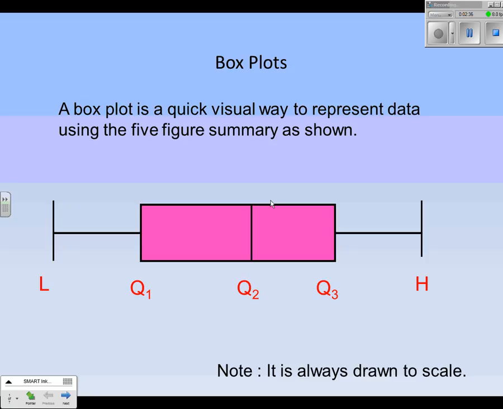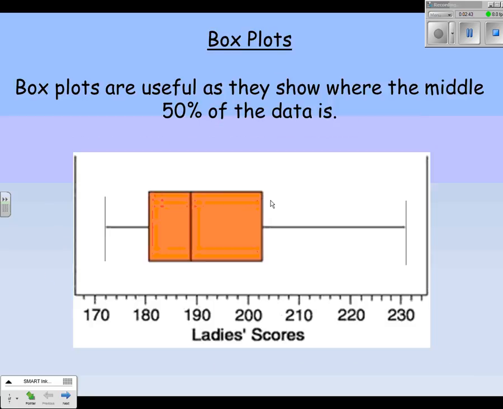But I'm going to look at a couple of examples just with looking at box plots and using them to compare, because that's what they are really useful for. Okay, so the next one, this again, just kind of briefly talked about that a second ago, is comparing, being able to show that middle 50%. Remember we spoke about it when we're talking about our 5-figure summary and our interquartile ranges. That middle 50% in that box excludes all the extreme data and just lets you look at the bang average stuff there. Okay, so 25% at the bottom, there's your middle 50 with those two 25% and then 25% at the top.